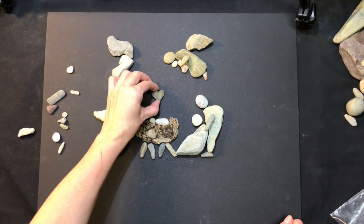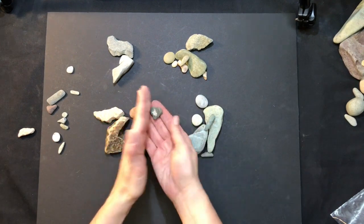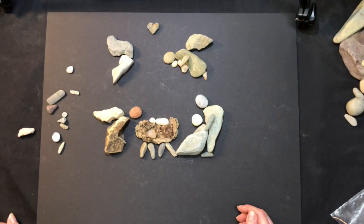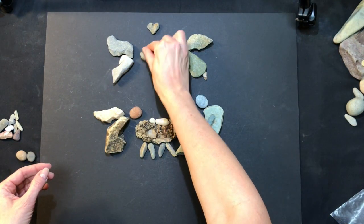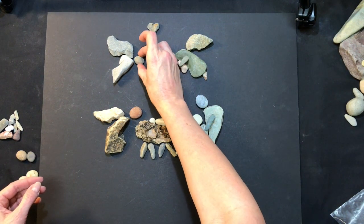Look at this heart rock. Is that the cutest little tiny heart rock? Every time I see heart rocks, I just know they're love notes from God. So I'm going to put the heart rock up there because that's just a cute touch. How about this one? He's wobbly. Let's turn him over. There, that works.